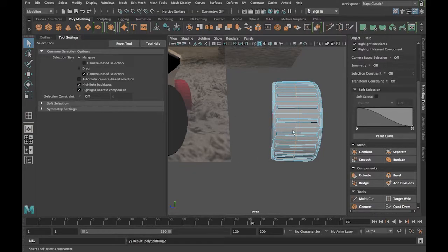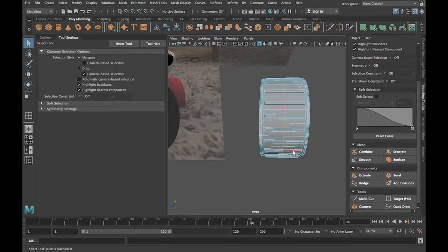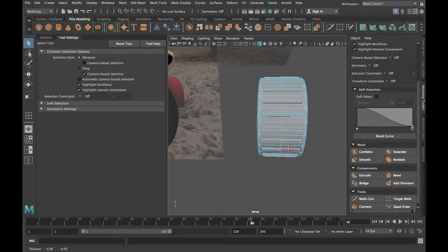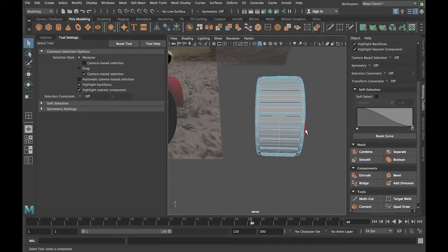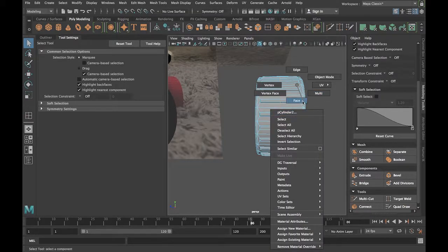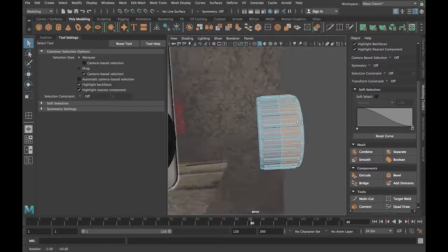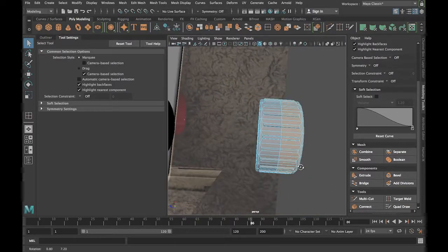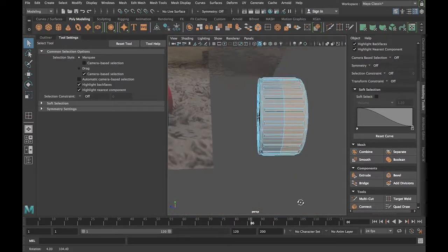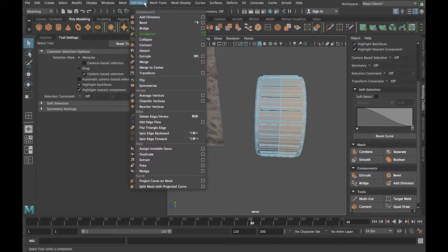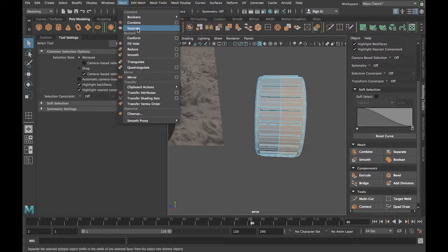So this is what I had originally done when I was trying to get this detail in while practicing before recording this video. Let me select all these faces here, and all I did was mesh and separate.